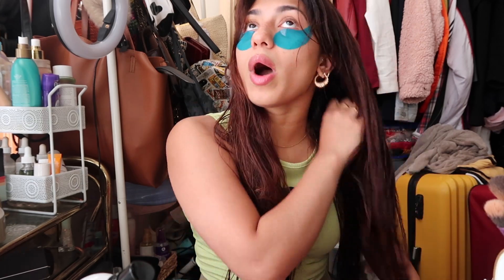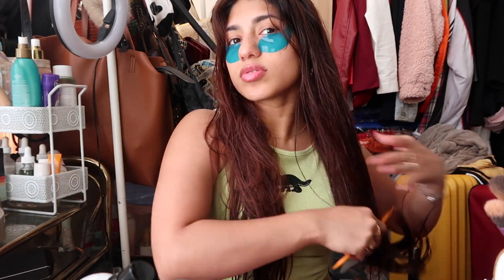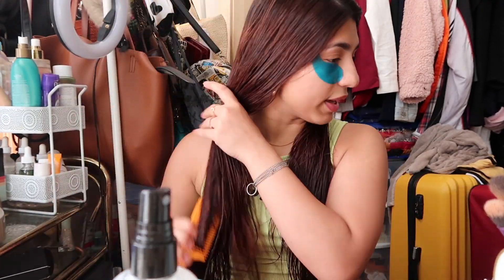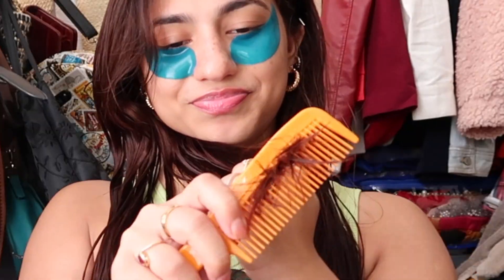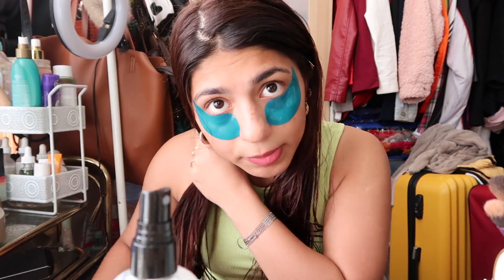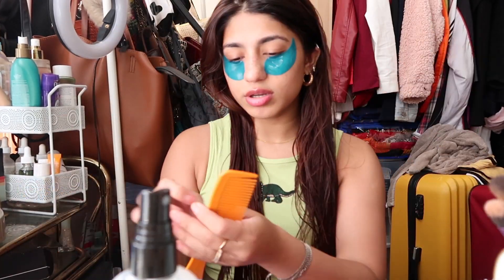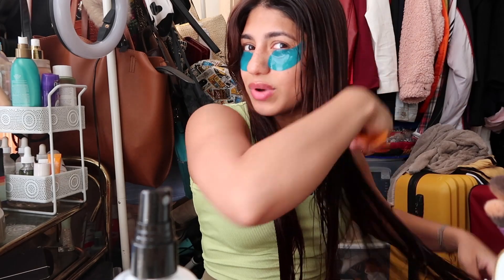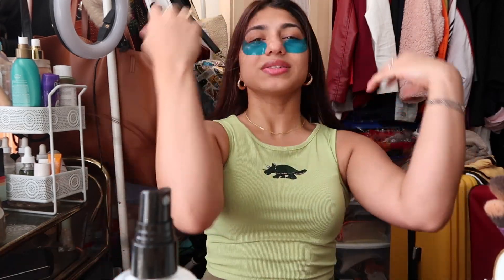Only on the ends — wow, this smells divine, it smells so good. I'm just gonna lightly comb through. I definitely put a lot. I also don't know if y'all can tell, but I did color my hair by myself at home because my roots needed a touch-up, so I changed the color a little bit — this one's more brown, the last one was more coppery. Once I dry my hair you'll be able to tell, but it's not really much of a difference.